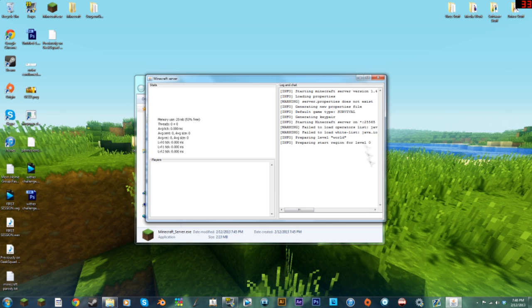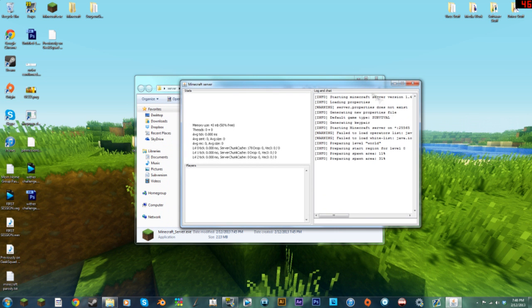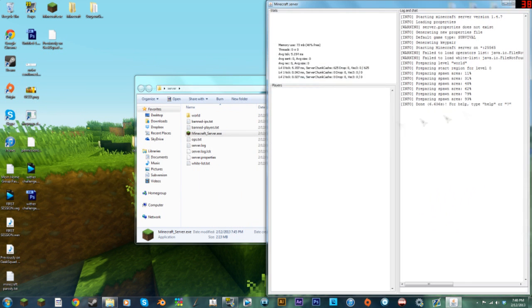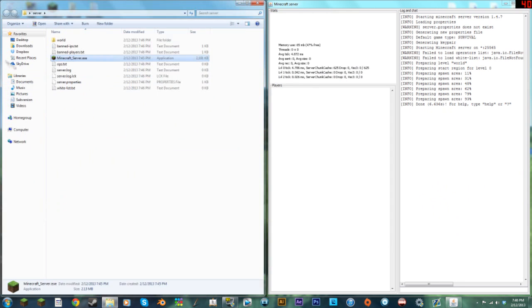You see it says starting Minecraft version 1.4.7, which tells you what version the server is for. Then server.properties does not exist, so it generates all these files, which I will go over in a second.